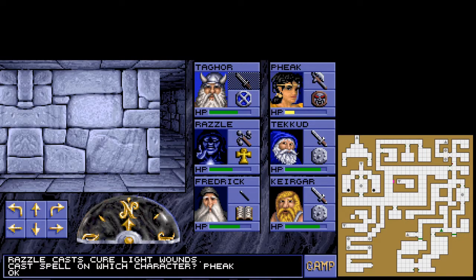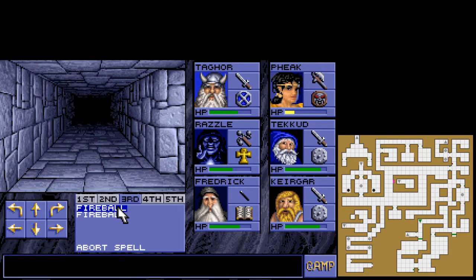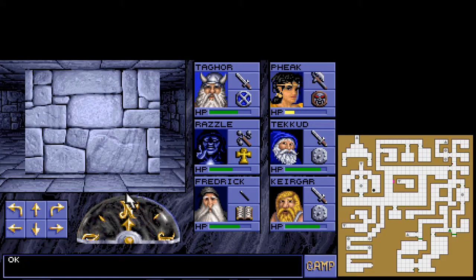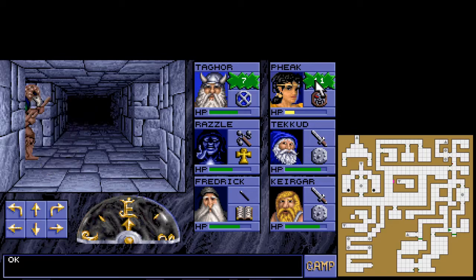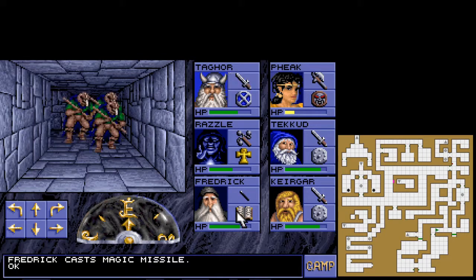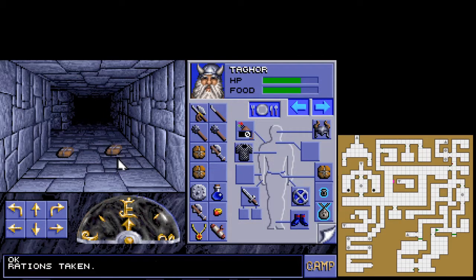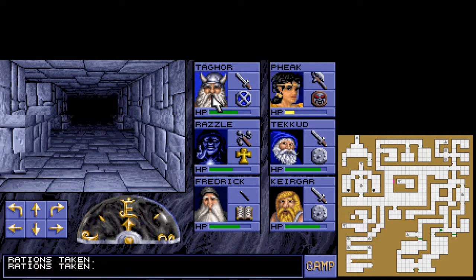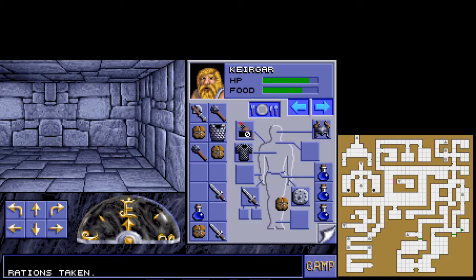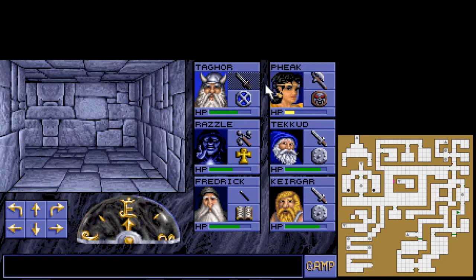There we go. Well, we got rid of one of them. Nice, nice. The fireball actually got rid of all of them. And they turned into food. It's actually roast chicken. There we go. More of you.